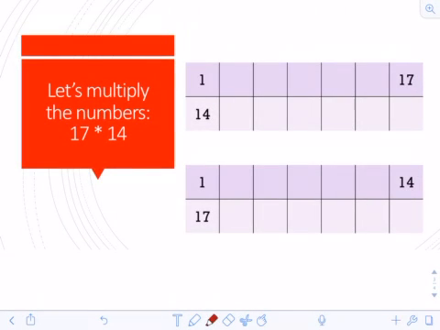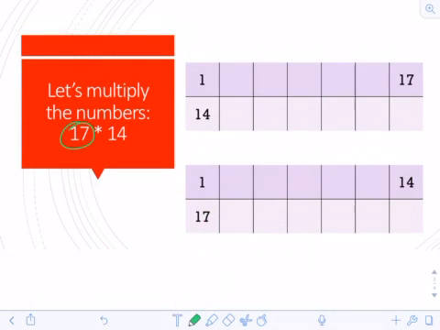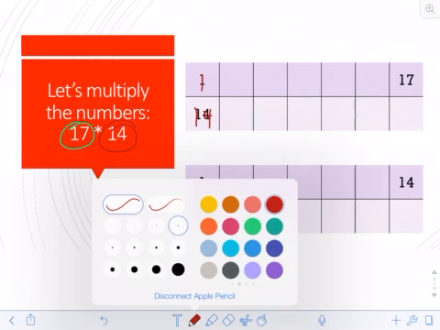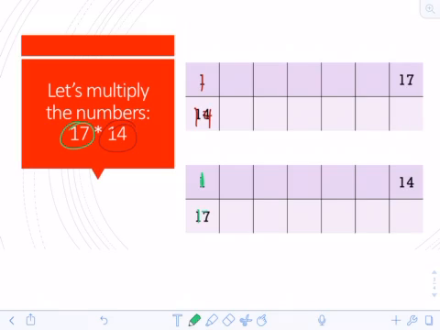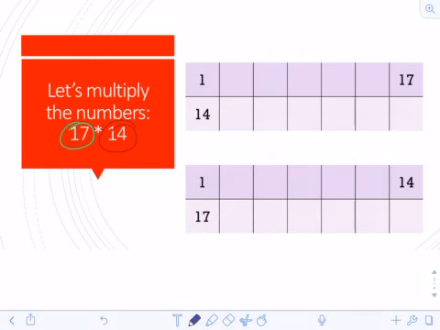Okay, so now let's look at our last example together, and that is 17 times 14. Once again, I can either start with 14, or I can say, no, I really just want to start with 17 and try to get to 14. It's up to you. Start however you want, but this is the basics of how your layout should be.